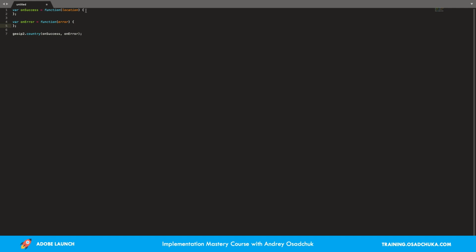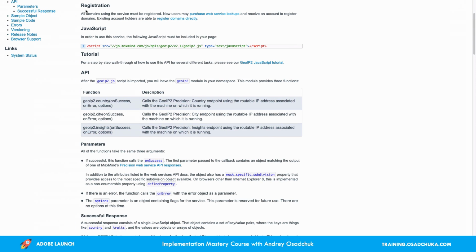Let's repeat it again. First we will implement this JavaScript library with Adobe Launch, and then we will add some JavaScript to parse the location information returned by the API. So let's continue and build the implementation in Adobe Launch.